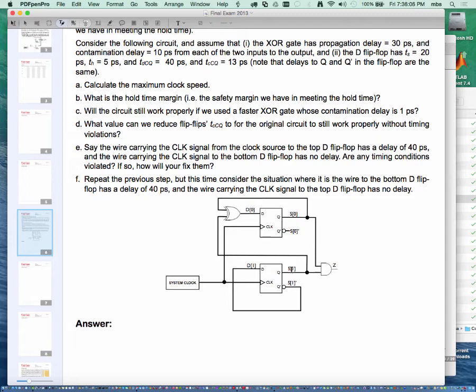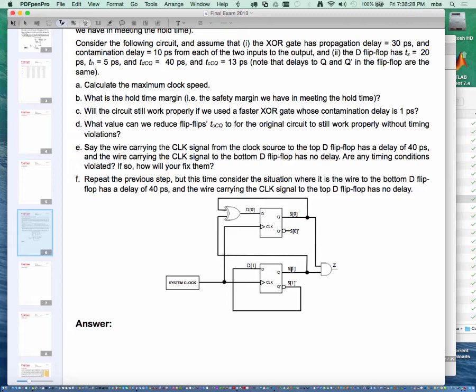In this case, starting delay is 40, setup time is 20, so 60, and I'm not going through anything, so that's my constraint. So the maximum clock speed would be 1 over 90 picoseconds. Yeah, right. So that will give you the clock speed.